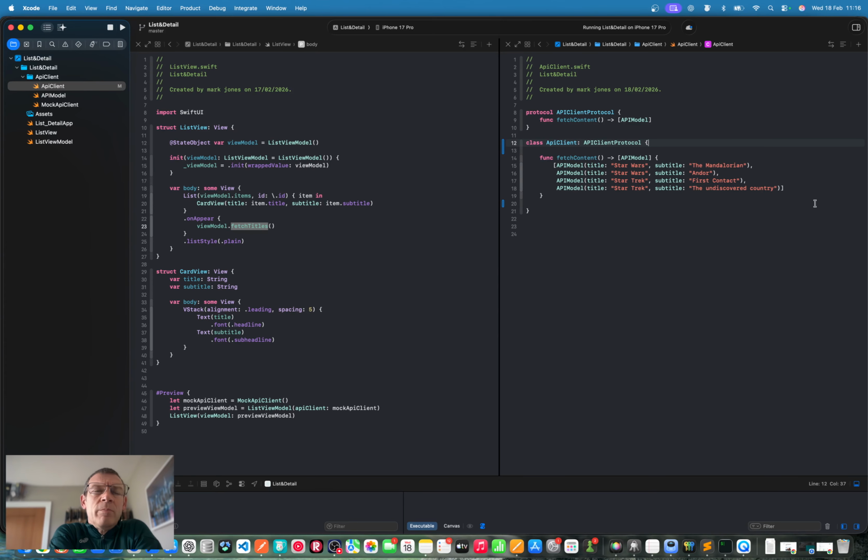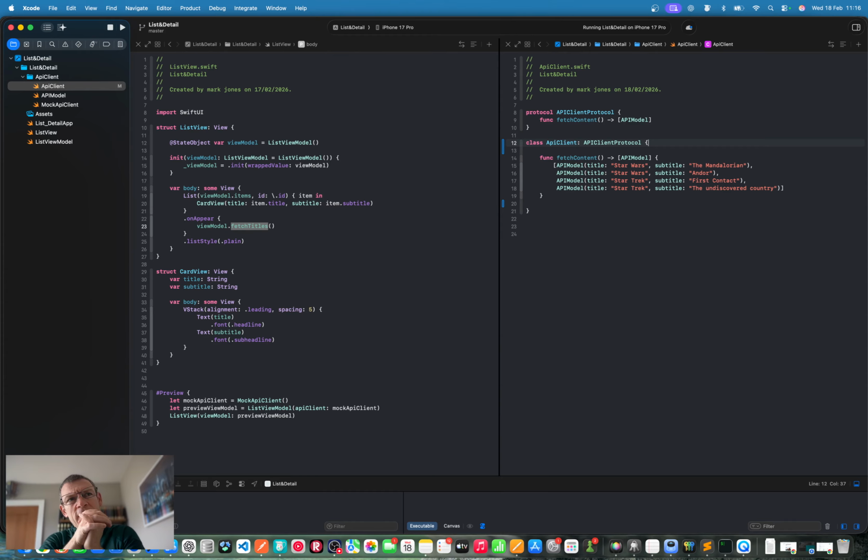Sorry, I'm looking at my BookPal app and just how I did that. In BookPal, I make a couple of different API calls, two of them, I think. So I had a generic make network call, which is generic on a decodable model, which would be API model in this case for us.